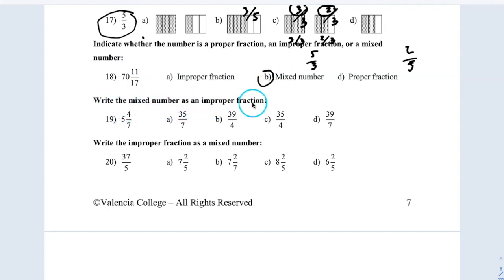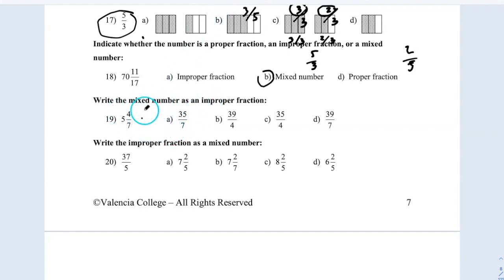Write the mixed number as an improper fraction. If you notice, this is something that's going to happen. On number 19, they give you the answer for 18. They're saying this is a mixed number. So if you're not sure about what a mixed number is, look at this. This is a mixed number. They're telling you, as an improper fraction, the numerator, as with all of them, look at this, all of them are bigger than the bottom. So now you know what an improper fraction is. Some tests will give you answers to previous problems. Keep that in mind. Now, how do we do this?